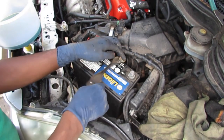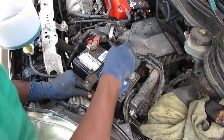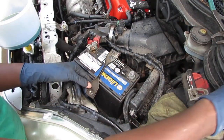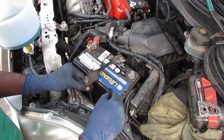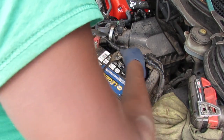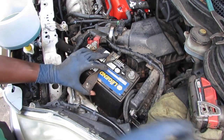But I don't think so. The electrical system on this car is pretty simple. So, that's that.